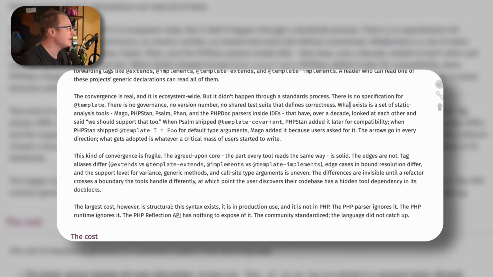What exists is a set of static analysis tools, Mago, PHPStan, Psalm, Phan, and the PHPDoc parsers inside IDEs that have over a decade looked at each other and said, we should support that too. This is real, and this is the number one problem I want fixed, by the way. Let's not talk about syntax for a second, but let's just talk about the subtle differences between how many tools are there.